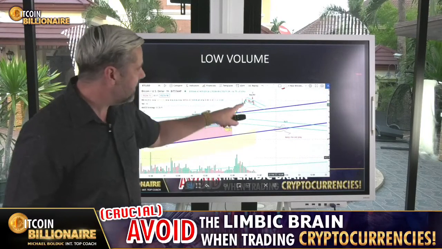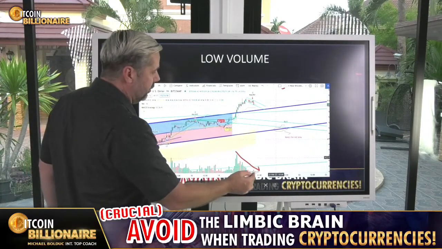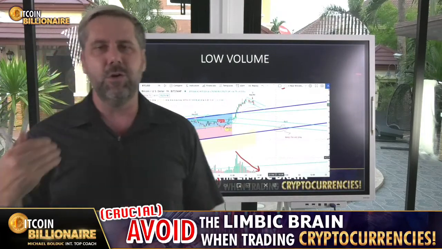Volume is another point. Right now, as we see what's going on, look at the volume that has decreased. Huge amount of volume decrease. You don't want to just look at the price, because if the price is based on low volume, it's not an accurate mirror of the real price. When there's a lot of trading, now we are starting to see what the real price is. So we don't want to say, oh, the price is that one, but then when people start to trade again, that may not be the price.